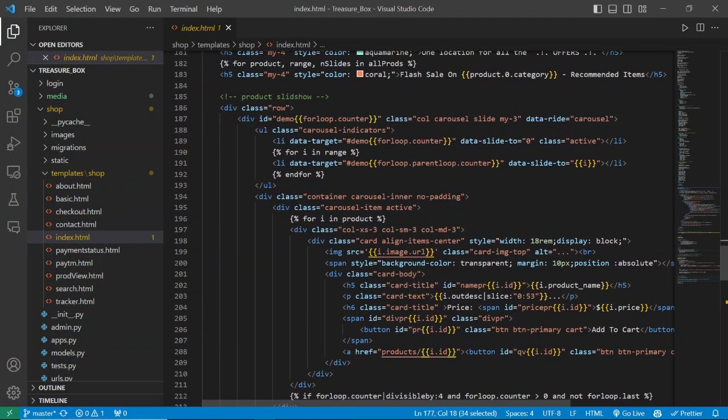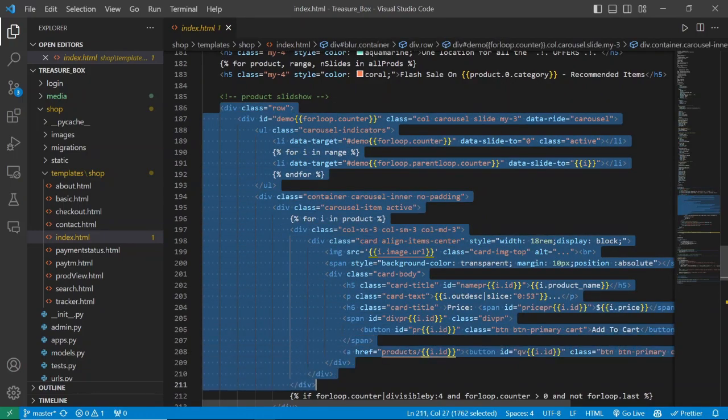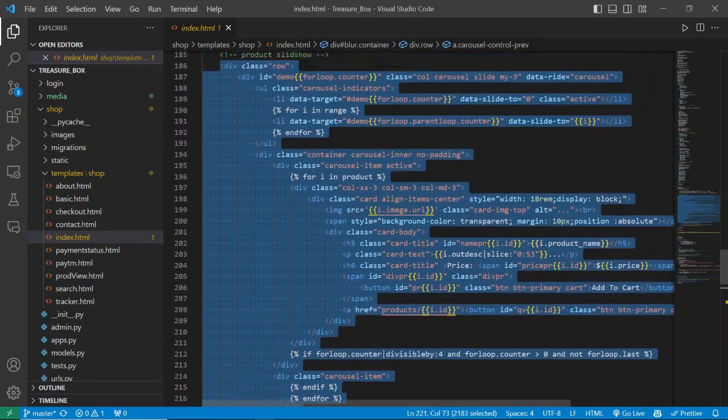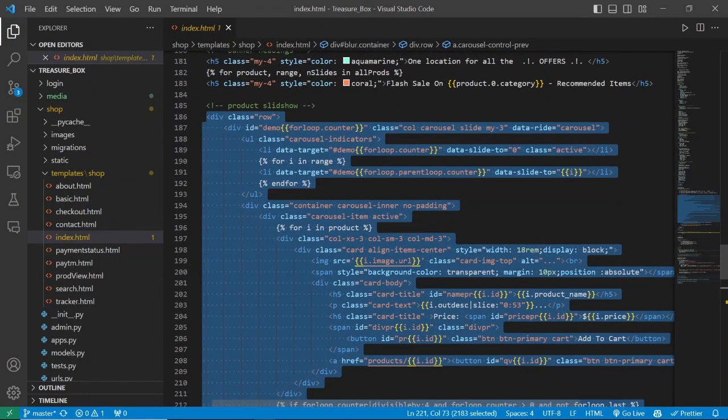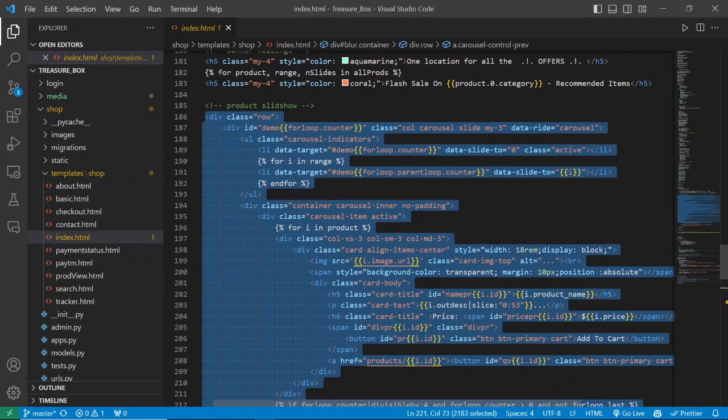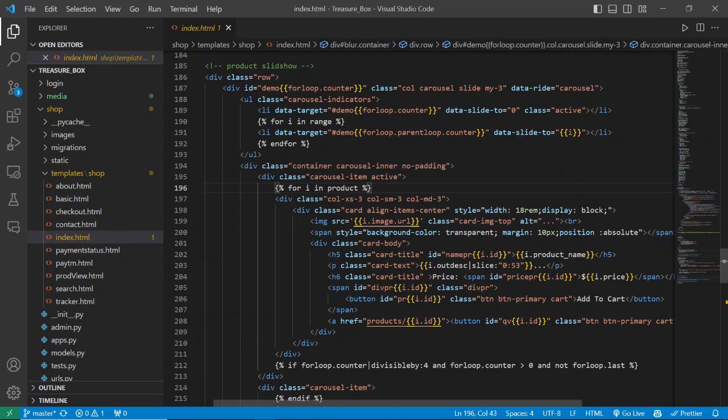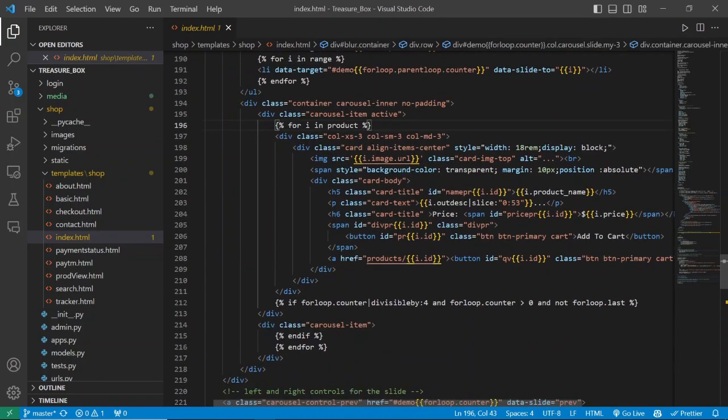This helps us in loading the images and the stuff that are present in our database that we want to load. Okay, the logic for showing the slideshow here is this one. This is the main part, where we make a nested for loop, and for each category it shows all the related products available.